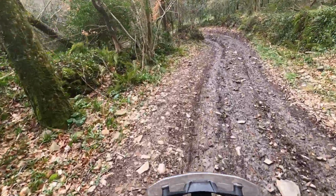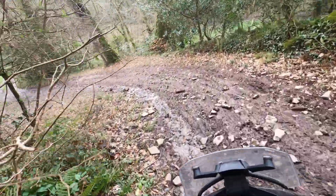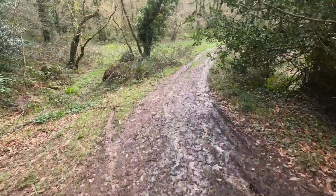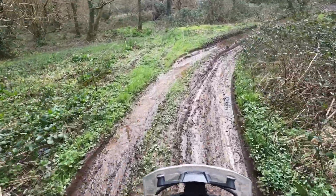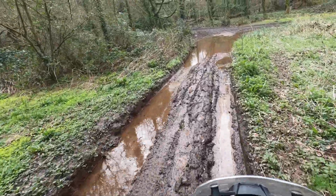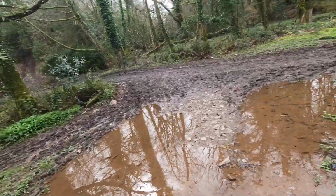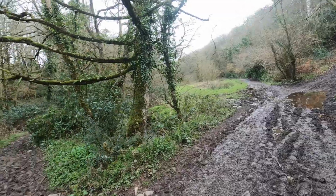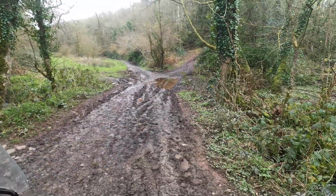So I don't think the KTM would get up that. Well, we might have a go, we'll see how we feel. That's quite steep. Yeah, I remember this now. So on the Land's End trial, all the cars gather at the bottom of here and then have a go, and not many of the cars got up it, to be honest. I've got it up on the CT125. Again, just momentum. It really is about momentum there. Just to remind everyone, this is a legal trail, so I don't think I'm doing anything too naughty.